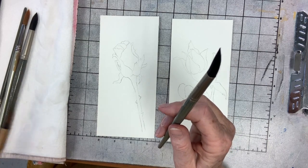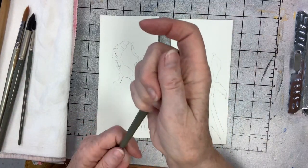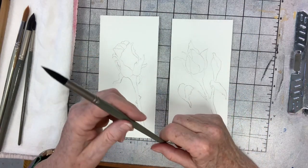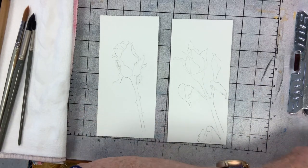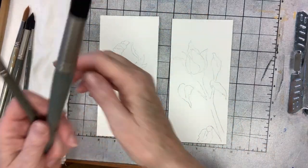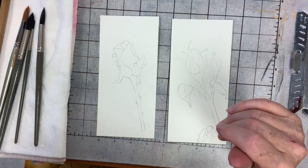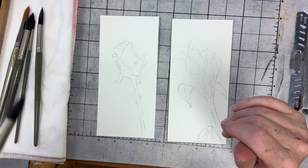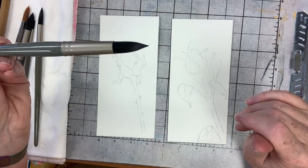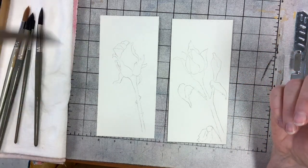Every brush has its pros and its cons. I find that this type of brush is not very expensive. This is a Mimic Squirrel brush. You can get a whole set, I think there are 8 brushes in the set, and I think number 12 is in there, this number 30, which I love. Look at this brush here. Normally, if you buy this size of a round brush in a natural hair, we're talking hundreds of dollars. And look at how nice this comes to a point. That means it'll hold a lot of water, but I can still get very fine lines with it, and I don't have to reload it all the time.